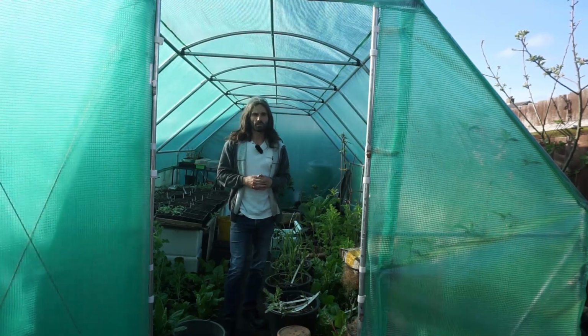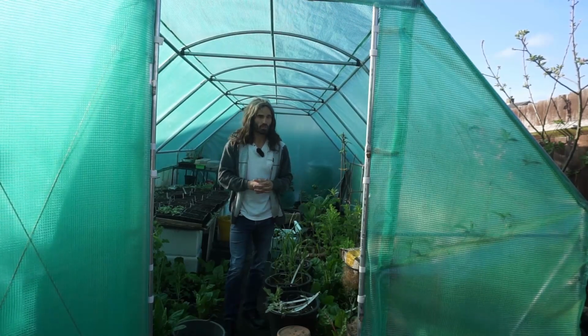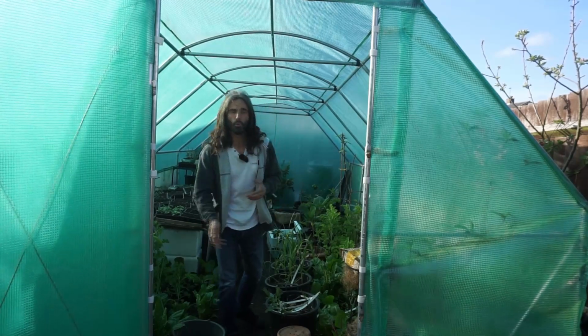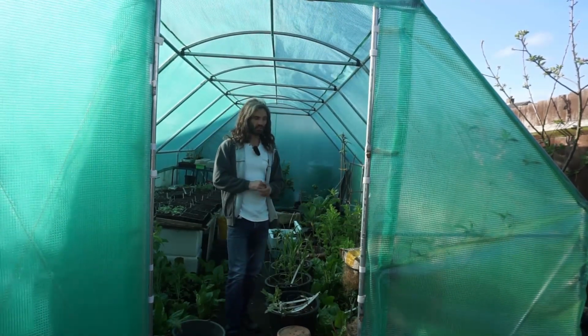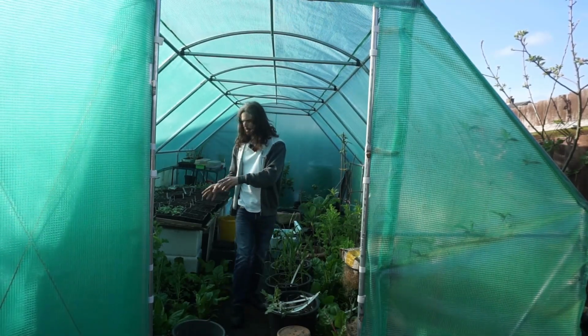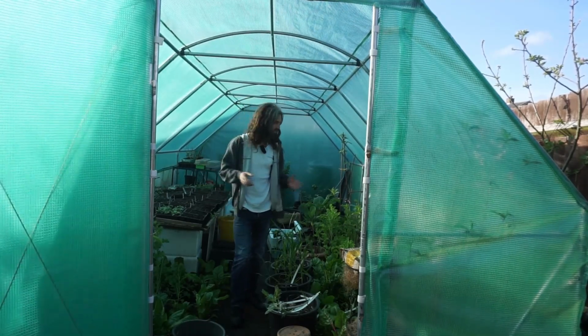So a lot about gardening to me is making the best of the situation that you are currently in whilst working towards something that may be a bit more ideal with regards to gardening. So here in this polytunnel I've got some lovely vegetables that are ready at this time of year when there's not so much to eat.